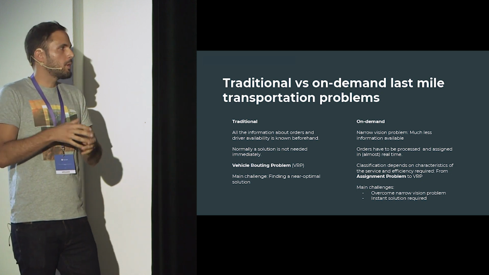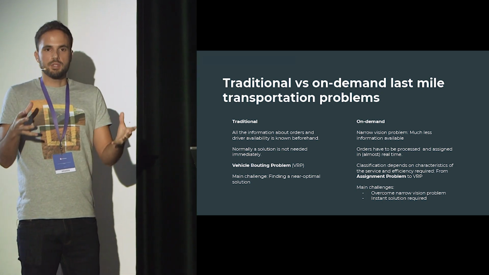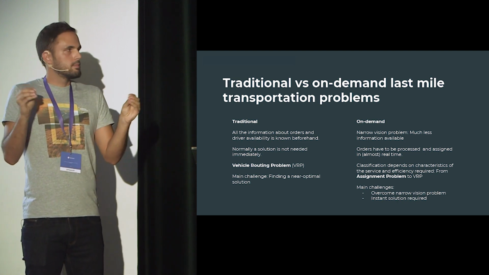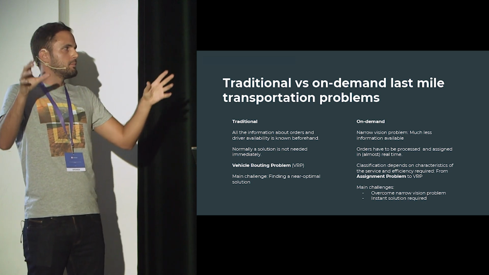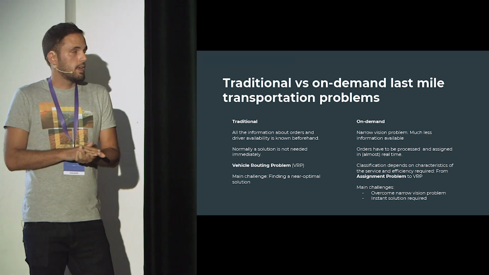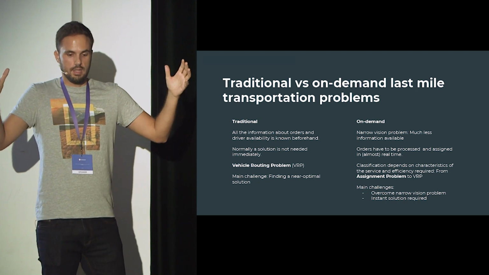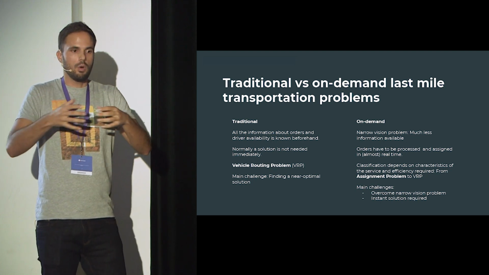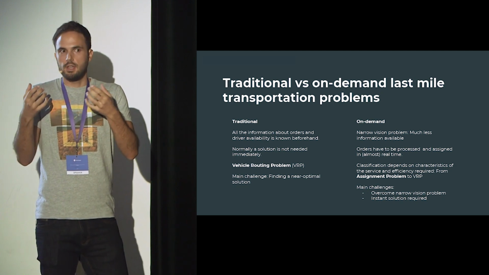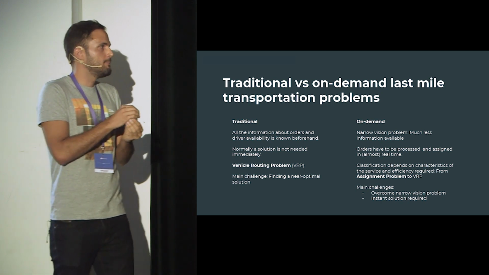If we had to classify these sorts of problems, again, it's a routing problem. Within optimization, these types of problems are vehicle routing problems, characterized by what we just said. We have different depots, or places where we have our fleet, and different points that we have to visit, and we have to minimize distance in this case. In traditional routing problems, the main challenge is being able to take into account all the information we have, all the orders we have to deliver, all the places we have to visit, and find a solution that, if not optimal, is at least nearly optimal. That's the main challenge there.